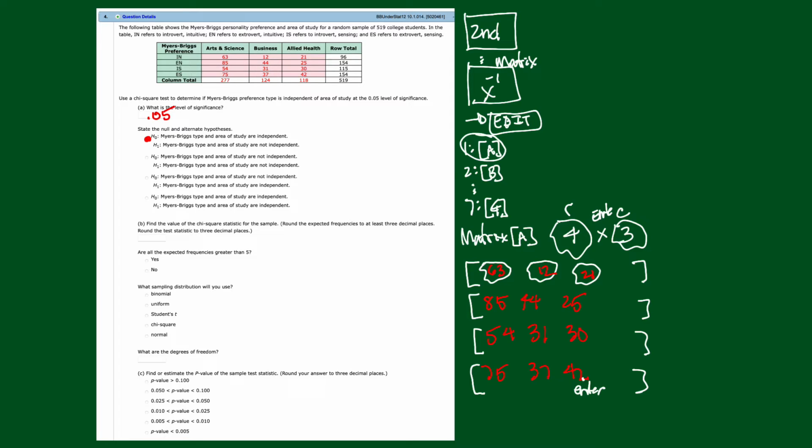So you're going to do a second, and then right next to it is mode. If we don't get out of this matrix editor, sometimes it thinks that we're putting more data in. So you want second mode, and right above mode is quit. Right? So do a second quit.